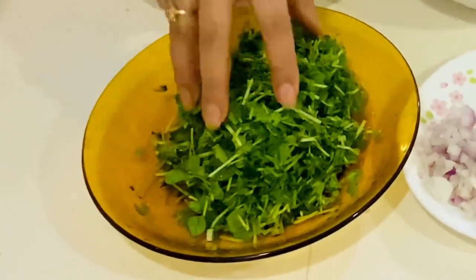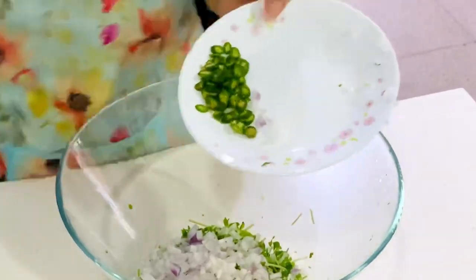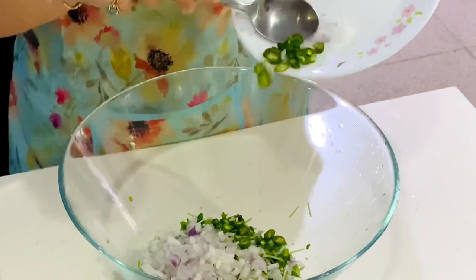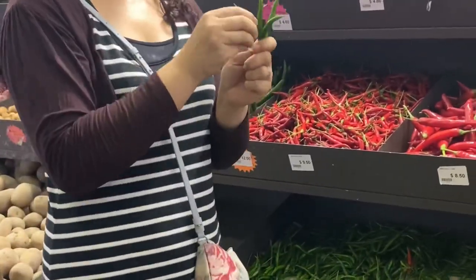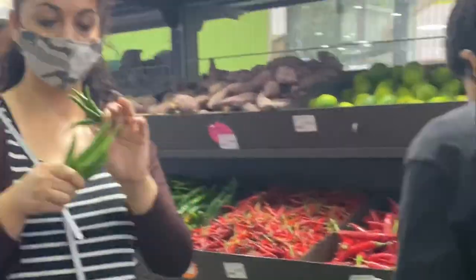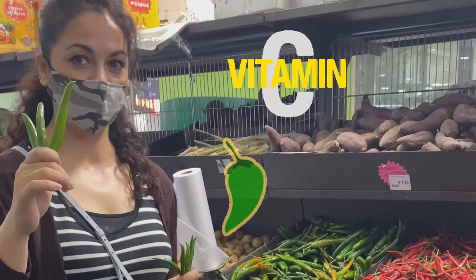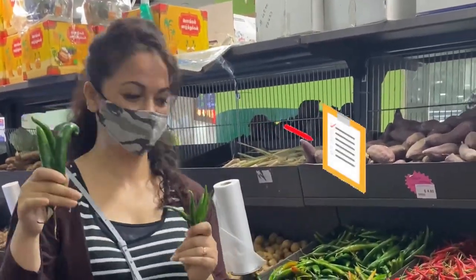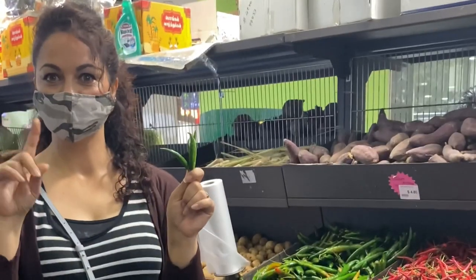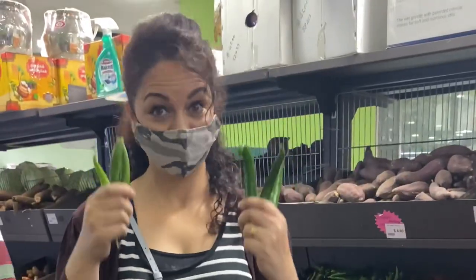Now let's move to the next part — the veggies. This green thing you might think is just coriander leaves, but it's not! I'm going to share the secret of these green veggies and chilies. Green chilies have been found to help prevent lifestyle diseases including some cancers, stomach ulcers, and type 2 diabetes. In terms of vitamin C, green chilies beat oranges, and they are also packed with vitamins A, B, and E. Chilies are a must in my parathas — you'll always find a chili chutney at my house.